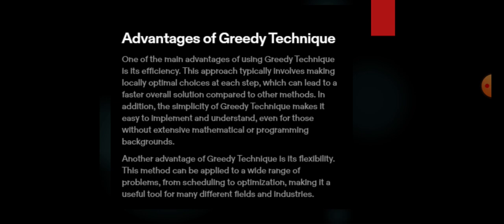And what are the advantages of greedy technique? One of the main advantages of using greedy technique is its efficiency. This approach typically involves making locally optimal choices at each step, which can lead to a faster overall solution compared with other methods. So that is the first advantage, that it is faster compared to other methods. The next advantage is its simplicity. This greedy technique is easier to understand and implement. It is a simple algorithm compared to other algorithms.